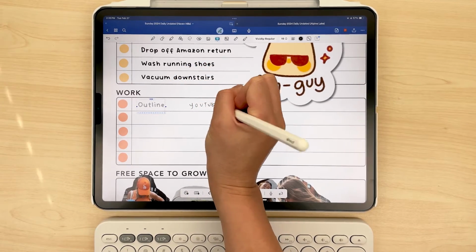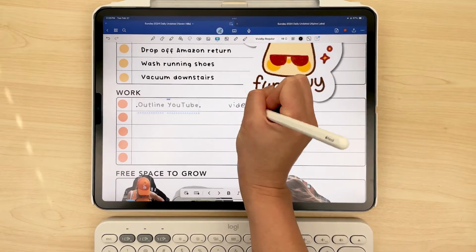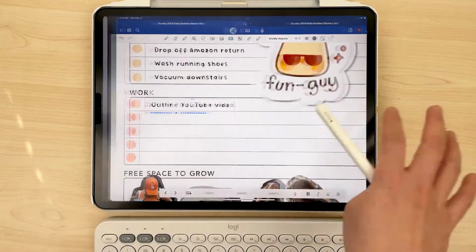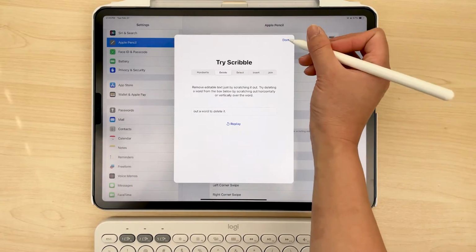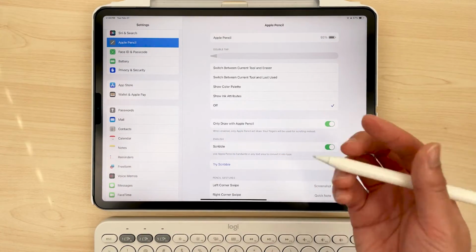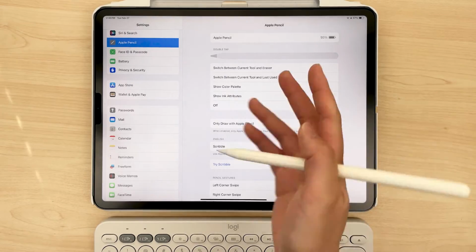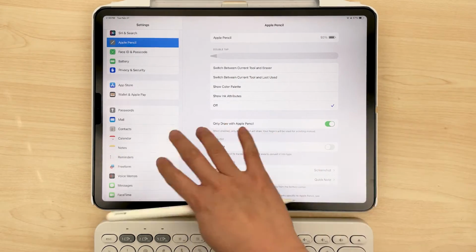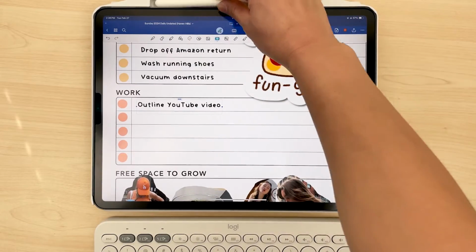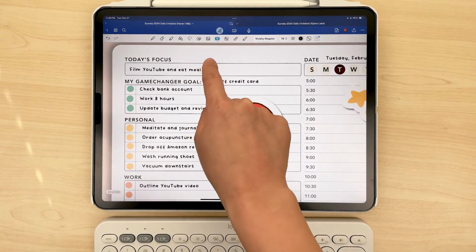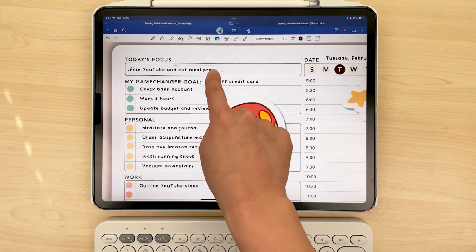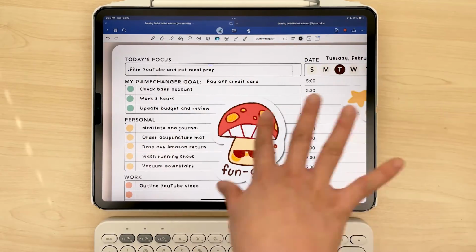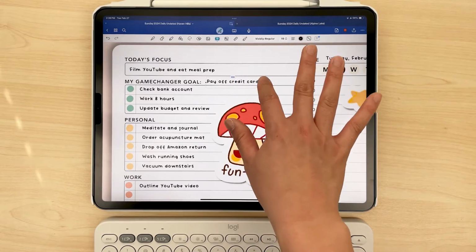I don't always like to use it, because sometimes, surprisingly today it's working out really well, but sometimes it misspells things, or sometimes I like to type in all caps or write in weird ways, where some are caps lock, some are not. So I'm gonna turn that off though. I just want to show you what that would be like. You're gonna tap these actually, and you see this, you're gonna drag this wider. I'll explain why at the end of this. Just trust me.